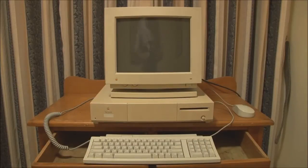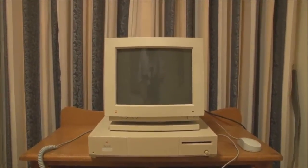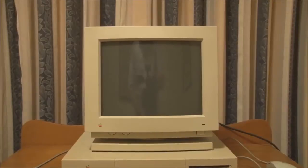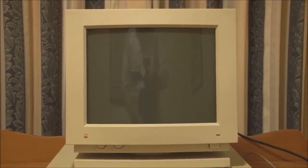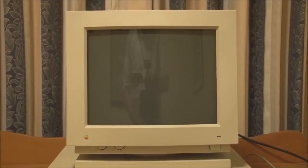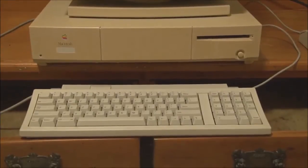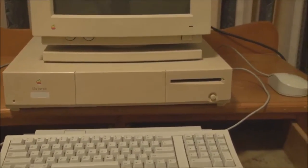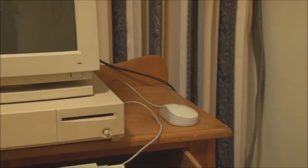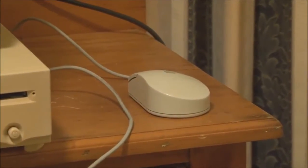And in this video we're going to start the Centris 610 up and, as always, show a couple of old Macintosh games. Now, as you can see, we have a keyboard, mouse and monitor hooked up to the Centris 610. We've got the standard Apple high resolution colour display, the 14-inch Trinitron display. We have the standard Apple keyboard too, but for the mouse, I thought for a bit of a change, we'll use the aftermarket Logitech Mouseman for the Macintosh.